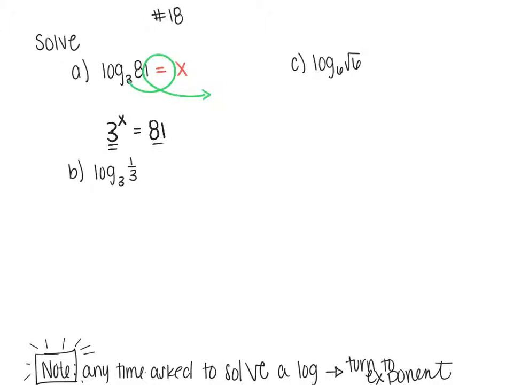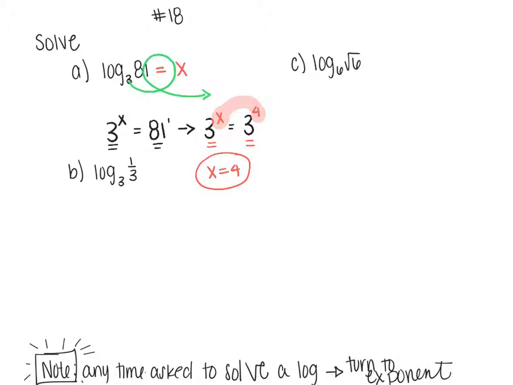Now, we have a rule that says if the bases match, then you can set the exponents equal. Right now I have 3 to the x and 81 to the 1, essentially. Those bases don't match, but I can rewrite 81 as something with a base 3. 81 is the same thing as 3 to the 4th, and now that I have the bases the same, 3 and 3, I can set a little equation and let the exponents be equal. So now I'm going to solve: x equals 4. Well, there's nothing to solve, and so that is my answer.